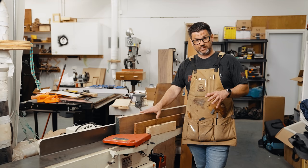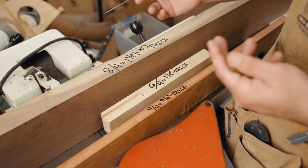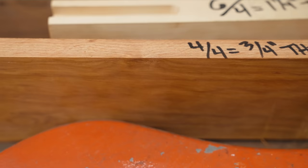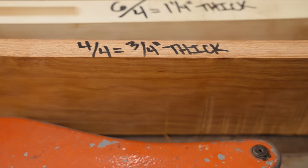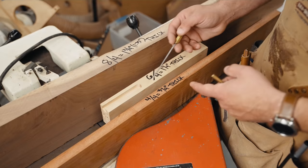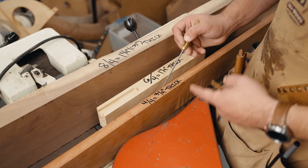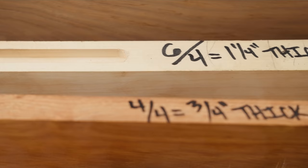Let me take you through the process. We're gonna start by talking about the different types of lumber you can start with, then walk you through how a professional would do it. When you buy lumber it's going to come in three sizes usually. It starts with four-quarter, represented as 4/4, which means four quarter inches — so one inch. But the person who originally milled the rough lumber takes a quarter inch for waste, so they'll still bill you for that extra quarter inch even though the board is only three-quarters of an inch.